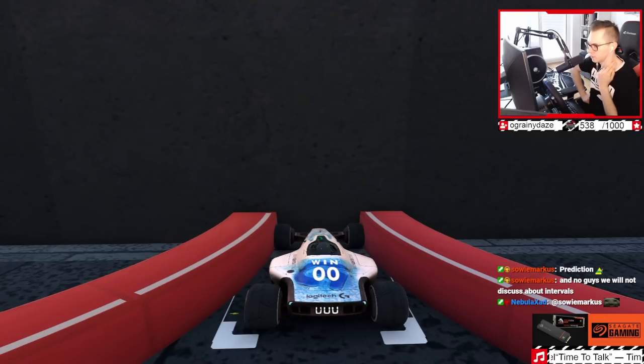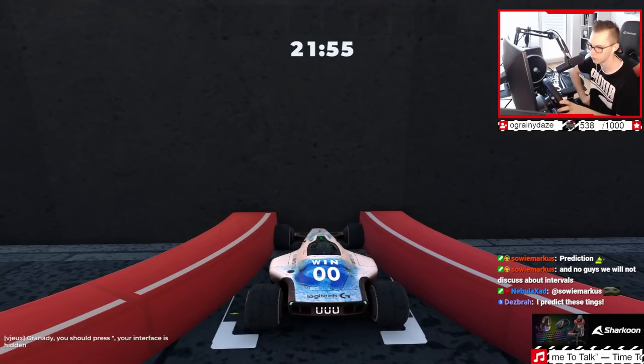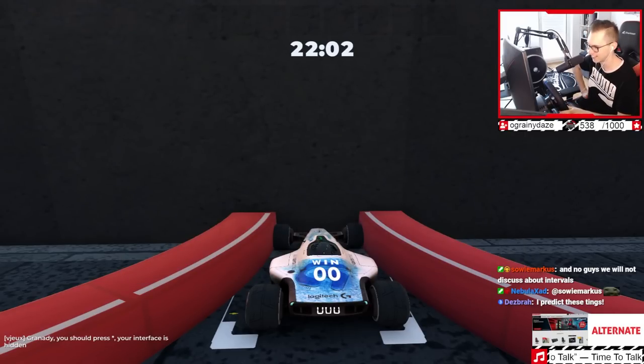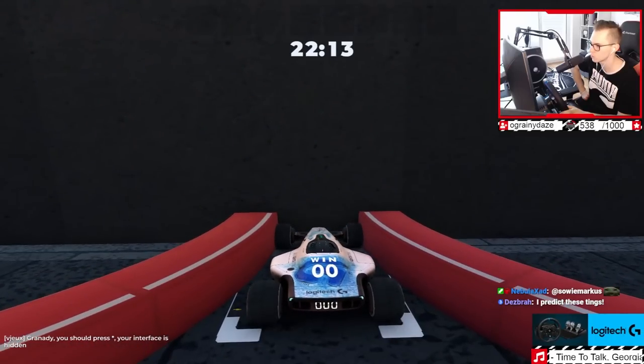Yeah, I'm in it, but after a while the square goes away. I don't see it anymore in general. He just warned you that your interface is hidden. Yeah, I just thought. But I'm in the green one now. What should I do? So are we all in? Yeah, I have a blue square now. When I go into it, it shows and then it goes away. Yeah, it was a blue square for me.